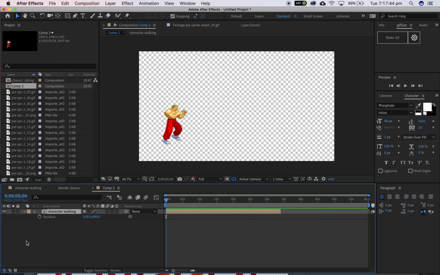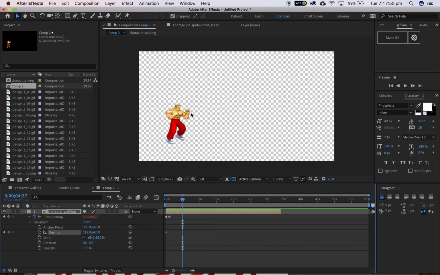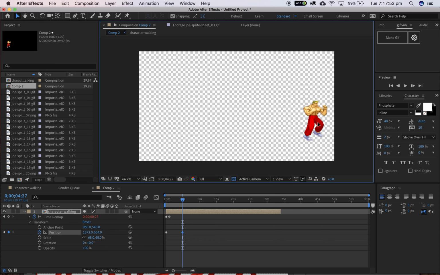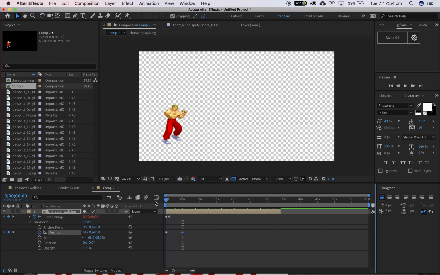I put in a position keyframe, so I go down here and go to transform, put in a position keyframe. Say I want him to take 5 seconds to walk across the screen, I drag it to 5 seconds, and I pull my character across the screen. Now it's put in 2 keyframes, and I can walk. That is how you do a sprite sheet into an After Effects file, and that's all you need to do for this project. If you do it multiple times, you'll get your character walking and fighting and doing whatever you want pretty quickly.